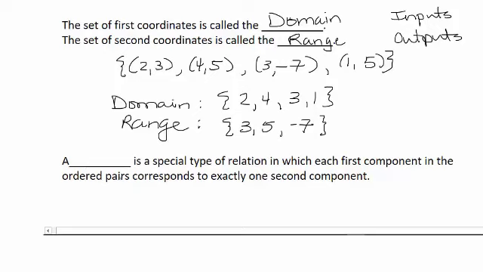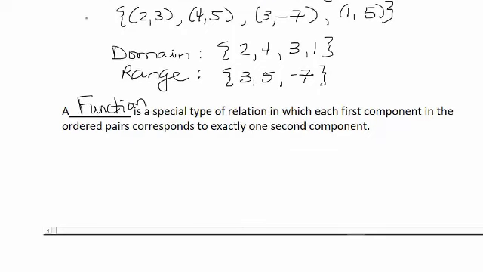And now we also need to know that in algebra and business calculus and pre-calculus and calculus, if you go either of those routes, most of the relations that we'll work with are actually a special kind called a function. A function is a special type of relation in which each first component in the ordered pair corresponds to exactly one second component. Let's see if this relation that I just jotted down up here satisfies the condition for being a function. One way to check that is to list out your domain and range and draw little arrows connecting the input to the output.